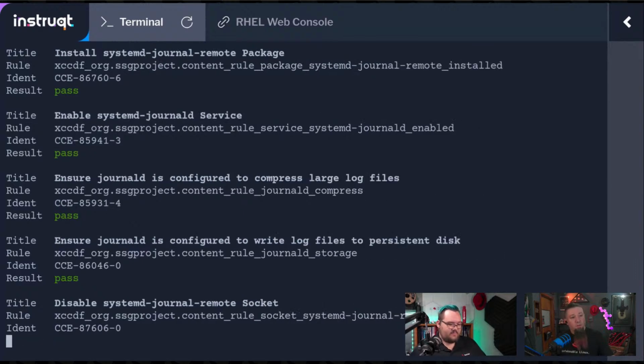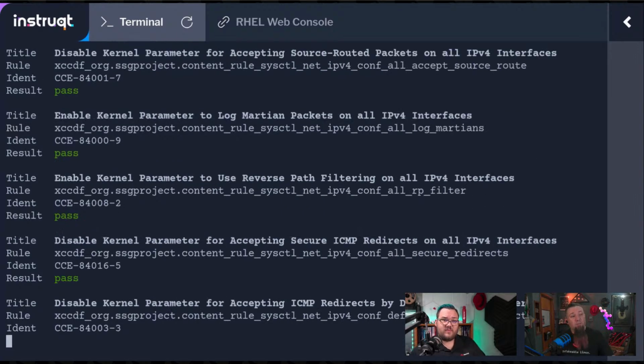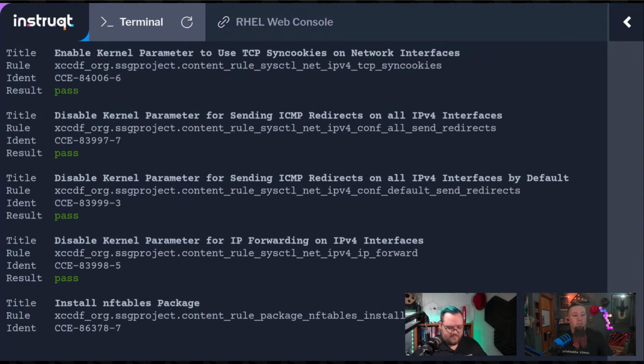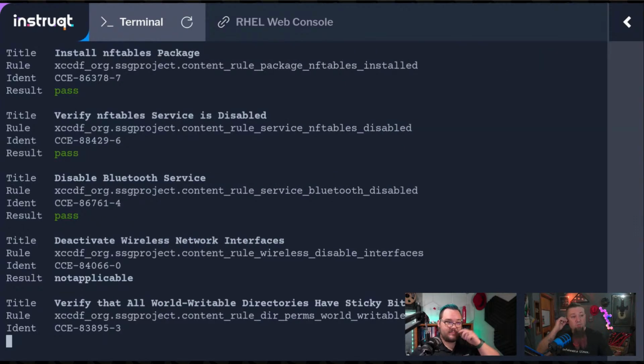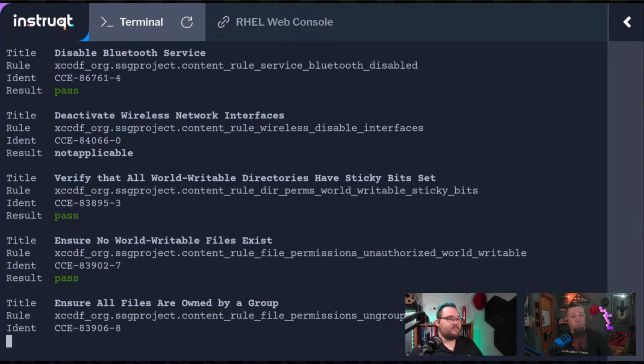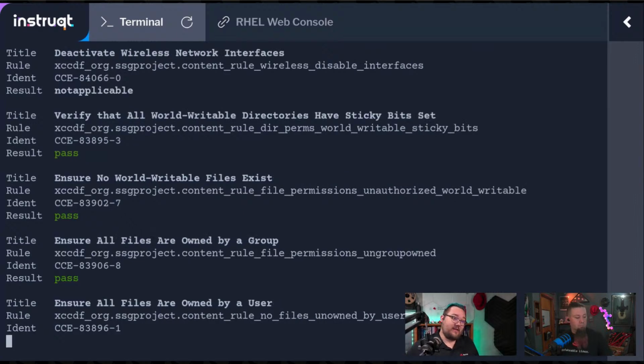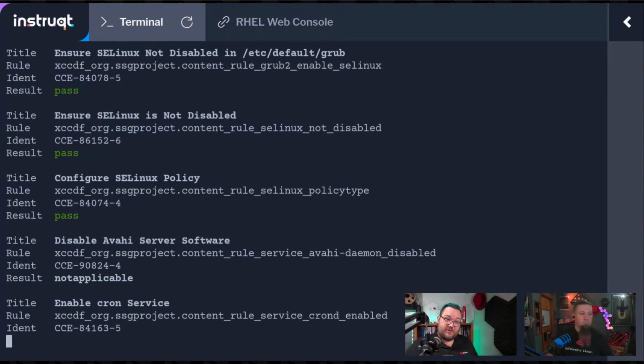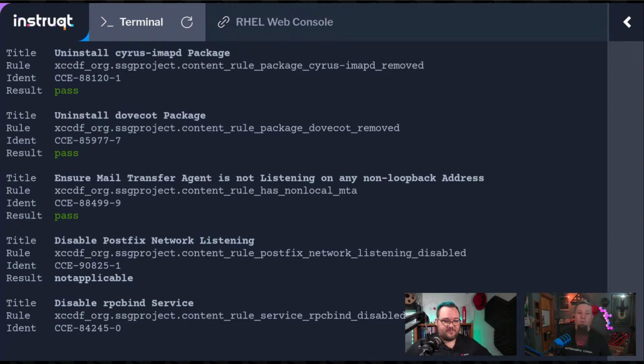Nate, you have anything to add? So this is actually going out and checking the configuration on the system, and it's comparing it to the configurations that are defined within the SCAP security guide. So this will actually give you pass-fail on all the different rule sets and whatnot that are in there. So pretty handy tool. Absolutely. Great for baselining, right? Absolutely. That's the important point, is that if you're a sysadmin coming blind or you just inherited systems that you have no idea where the compliance level is, this is a great place to find out where your starting point is before you start changing anything.